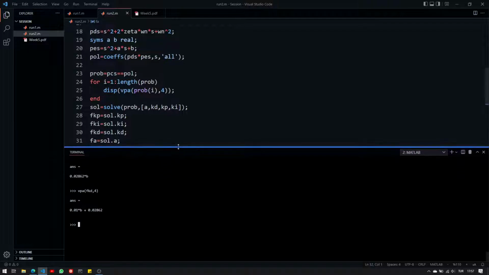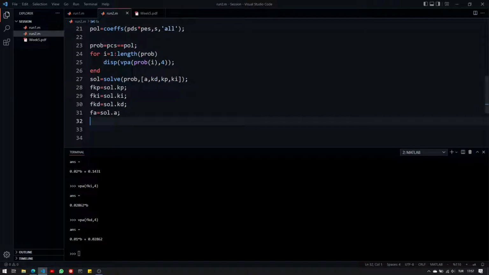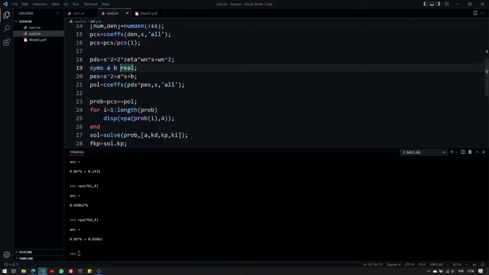Now, at this point, I have a parametric solution. Now, the question is the following. What should I do next? Because I have the parametric solution. What can I do next? Well, b is a variable, and it has a certain interval. For example, if I want to have stable closed-loop transfer functions, I need to choose a and b positive values. Therefore, positivity is important here, because if you prepare the root table for this polynomial, you will immediately see that a and b being positive is sufficient and necessary.